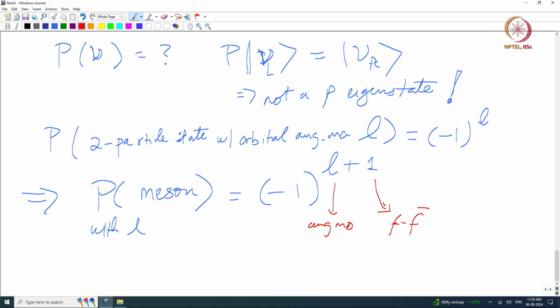This is how we were able to assign for the pion, which was known to have 0 angular momentum, a parity of minus 1. So this is what lies behind the theta-tau puzzle. I will wrap up here, and in the next lecture we will see how we can apply these to understand that parity is maximally violated in the weak interactions. We will look at Wu's experiment, and probably we will get to charge conjugation as well. Okay, thank you.